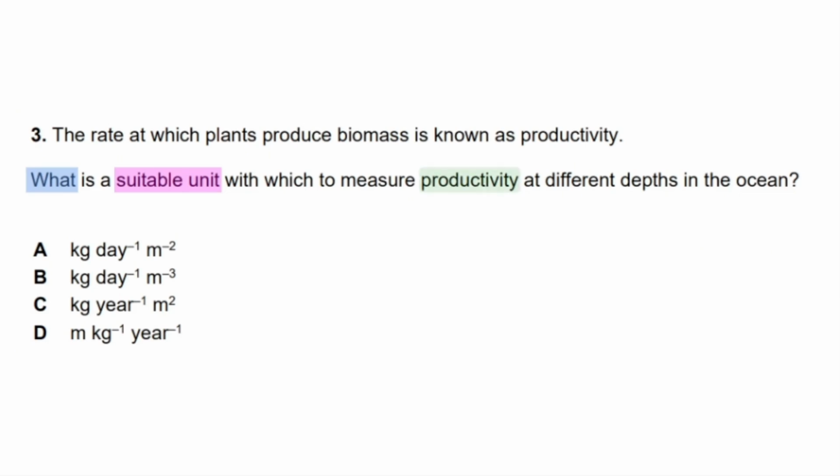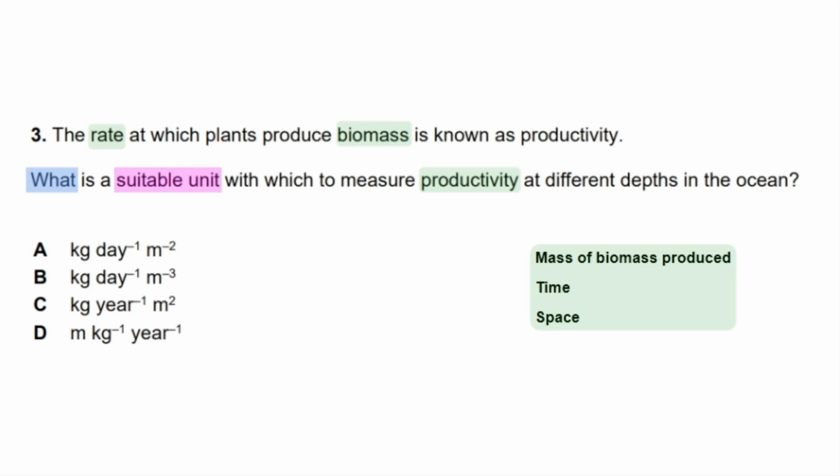Now, productivity is measuring a form of rate, so we need a how much element, which is the mass of biomass produced in this case, and we also need the time over which it is occurring, and biomass requires us to know the area or the space in which this is occurring. If you can't remember those 3 aspects, which you should, the question has prompted us by saying the rate at which plants produce biomass is known as productivity, so that's actually them helping there.